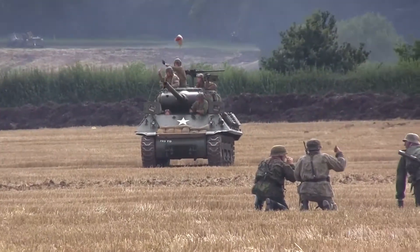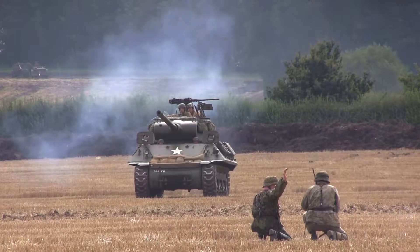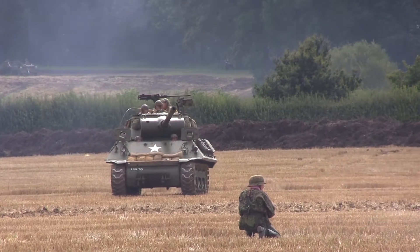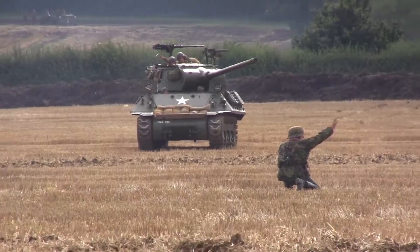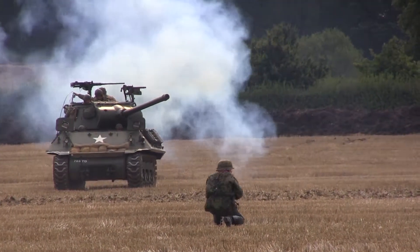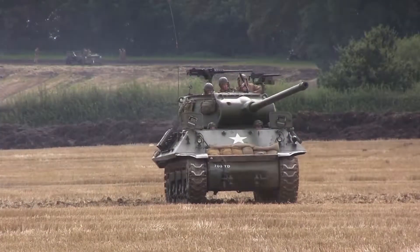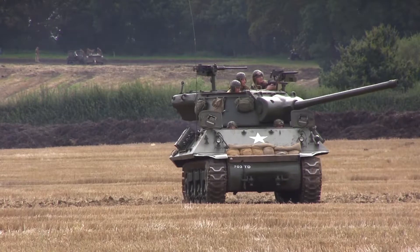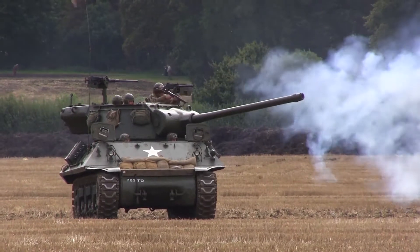The Germans are about to deploy a super weapon. You can see this SdKfz 251 rolling out on the right-hand side with big boxes on either side — each one contains a rocket with a 210-millimeter mortar shell attached to the top. Basically it's a small but very effective artillery piece. This is where good command and troop discipline absolutely comes into its own, with the German transporters firing and putting their own rounds up.